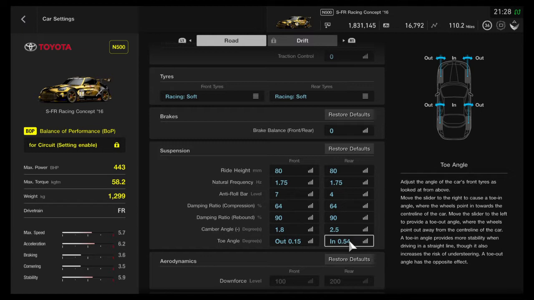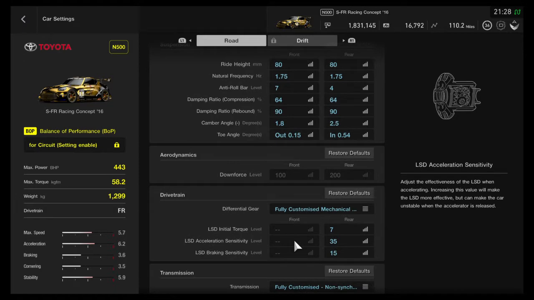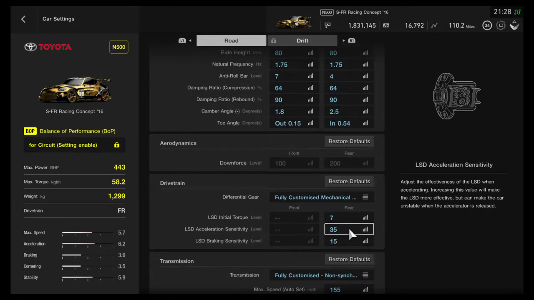The rear, I've got toe in 0.54. I did try a few different settings there, and 0.54 just gave a nice balance with the front end of the car. The differentials, I haven't touched these yet. There's a good chance that I won't. I may have a look at them at some point before the next race, but for anyone that may be using my setup, if they want my setup again closer to race day, all you got to do is ask.